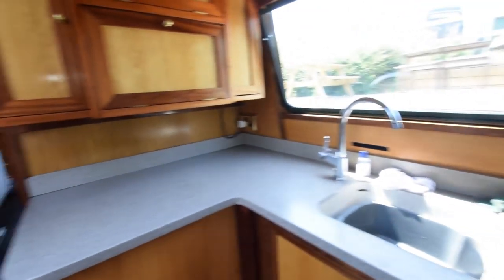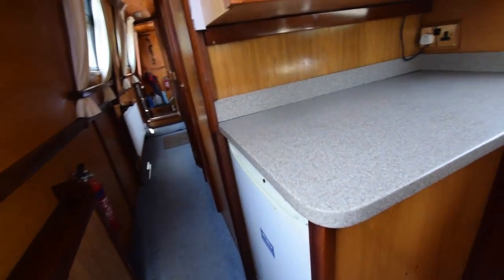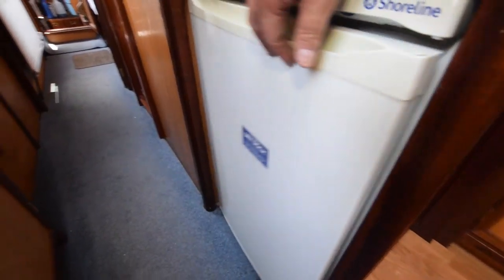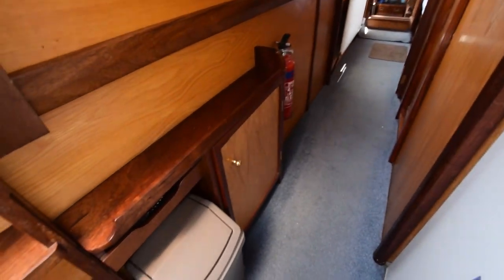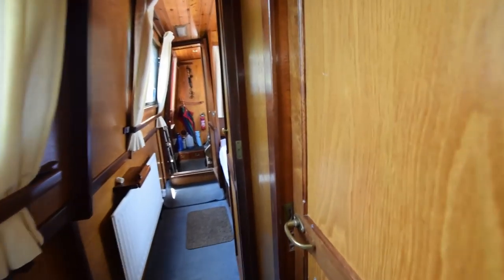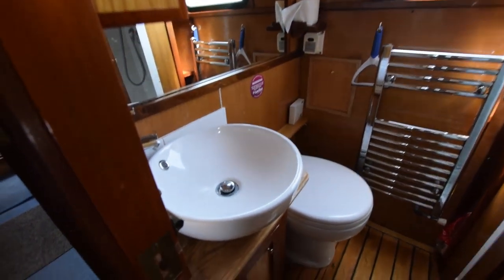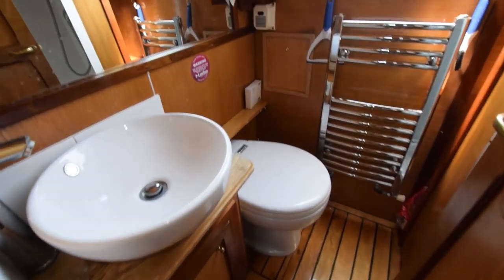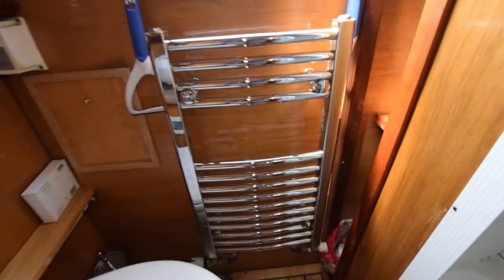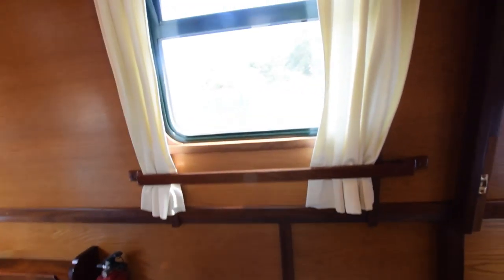The fridge is a Shoreline 12-volt. Another cupboard opposite, and down towards the bathroom. Lovely floor in here — do note that. Ceramic circular sink set on top of a cupboard. The loo itself is a macerator pump-out, brand new in 2017, with a soft-close lid and a 360-litre holding tank. The shower itself is tiled with a brand new pump in there.